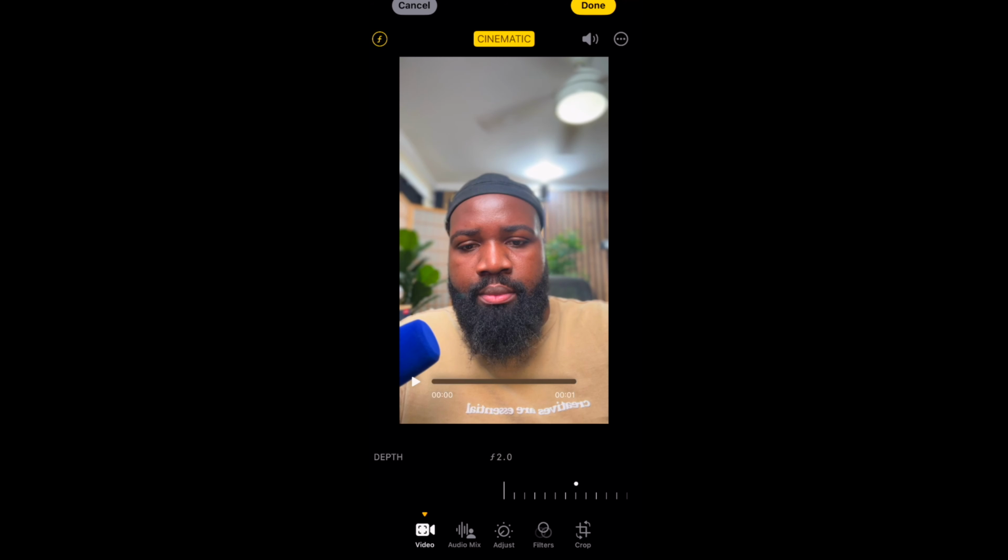All right. Those are pretty much the settings that I use. And I just make sure I turn it on cinematic mode and then I hit record. That's pretty much it. Now, cinematic video on an iPhone does take a lot of time to process. That's pretty much the toughest thing about that. So it records at 4K, cinematic, everything, because you can make some adjustments later. So I can actually adjust the video later if I wanted to.